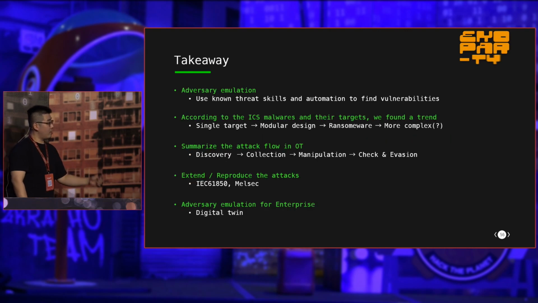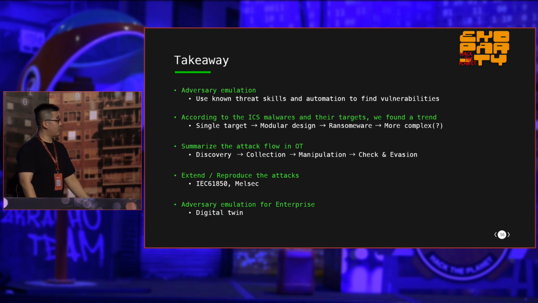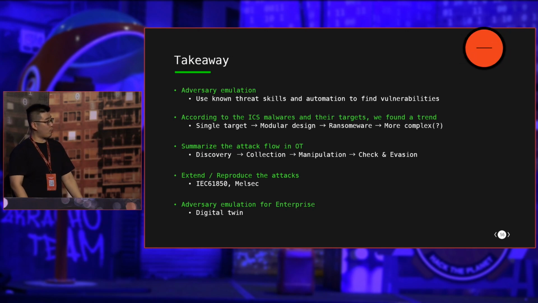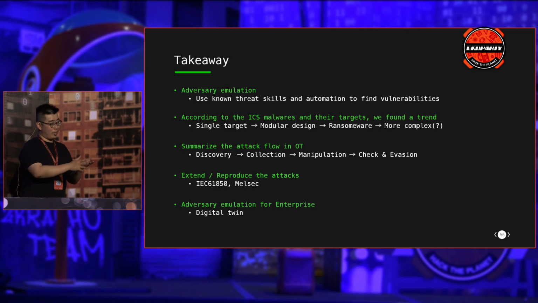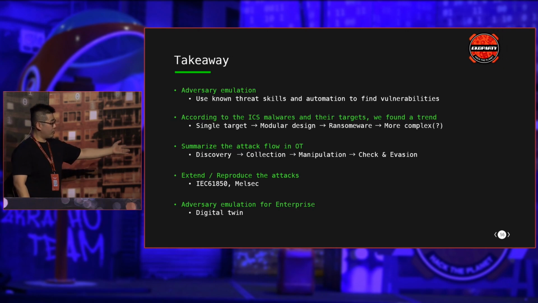So this is the takeaway of our session. The first is what adversary emulation is, and we reviewed ICS malwares, made some summaries, found some trends, used the summary to make tools, and demoed two different protocols of attack.